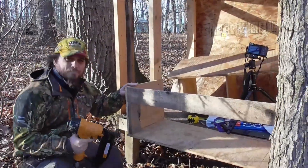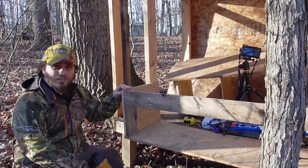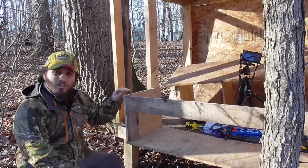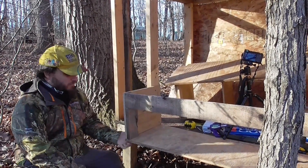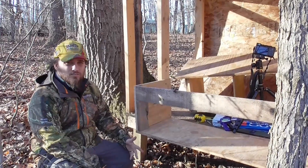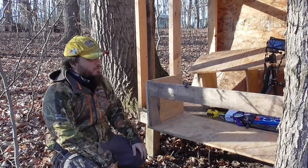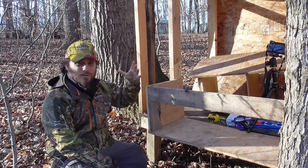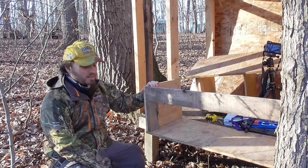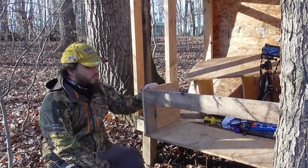All I'm doing right now is using a trim nailer. They're not galvanized so they're not really going to be long-term to hold it on — I'm just holding it in place and then I'll come and drill later to screw the pieces together. If I was a little better with my cuts I would have built this all in one piece, and you can definitely do that — that's probably the easiest way to do it. But I usually have to kind of jerry-rig things to get it right.